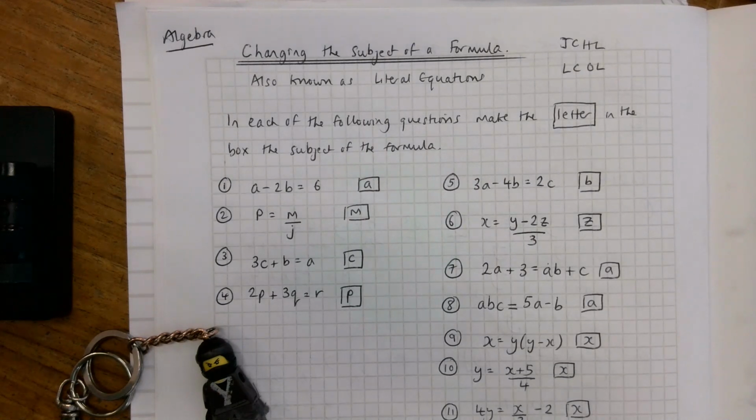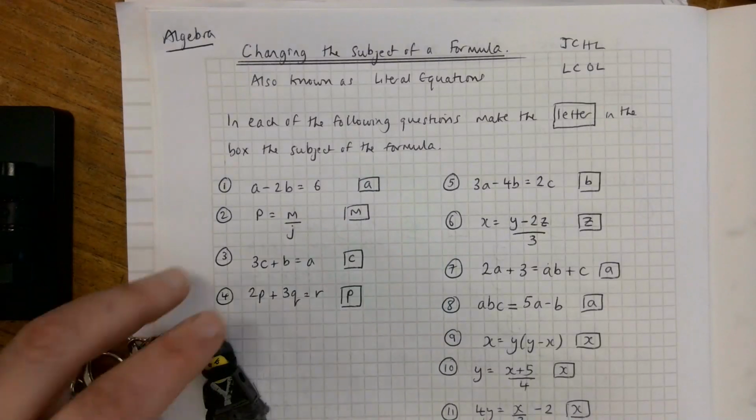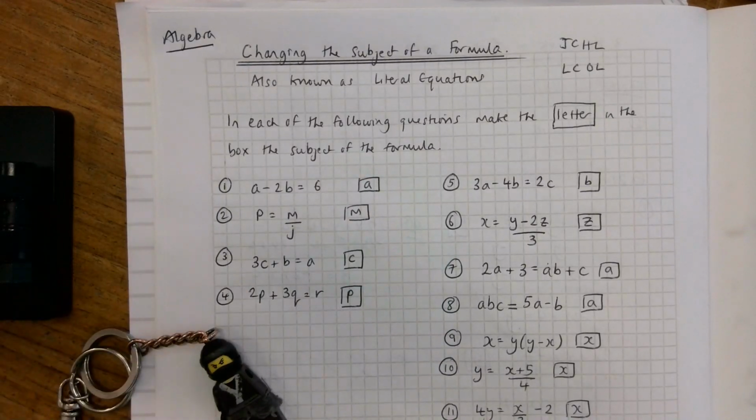So what I suggest you do is that you stop the video and give these a go and see how far you get, and then start the video again and watch the solutions. If you get stuck on a particular question, you could try the next one, or you could stop and watch up to that point. So try and use this as a revision type of class, where you're trying these first and then looking to see how I work them through. So stop and start as you need to do so. Okay, so they're here. I'm going to start them in a moment, so this is your chance to stop.